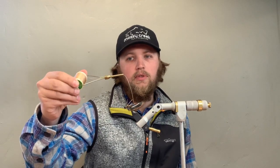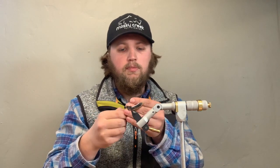One thing I want to mention before we get started, I'm going to be tying on one of these Renzetti ruby tip bobbins. It's going to be a little bit tough to see there in the frame, but these bobbins actually have a ruby tip insert. It's really, really smooth when you're using this bobbin, and more so than just how it feels in your hand, when you get a smooth tip in your bobbin, it's really good on your thread. Whenever you get burrs from a bad tip in a bobbin, it can cut your thread. If you're having issues where your thread gets all sparse and blows up on you, that could be the issue. So investing in a good smooth bobbin not only is more fun to tie with, but you won't have to worry about your thread as much.